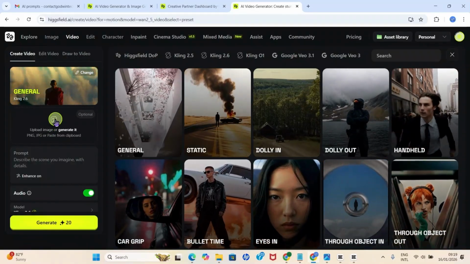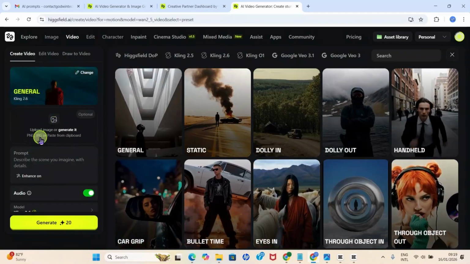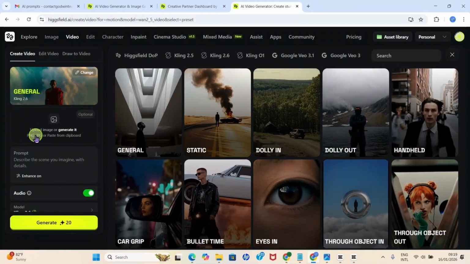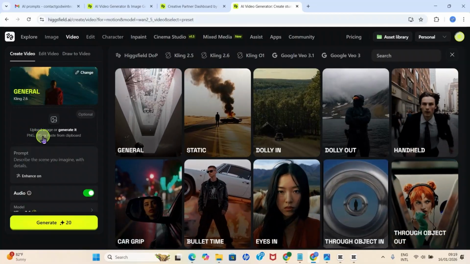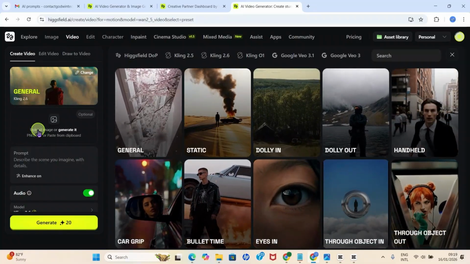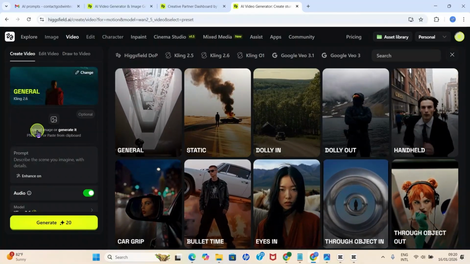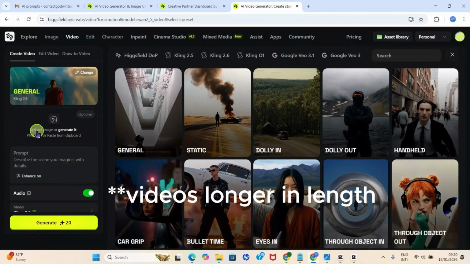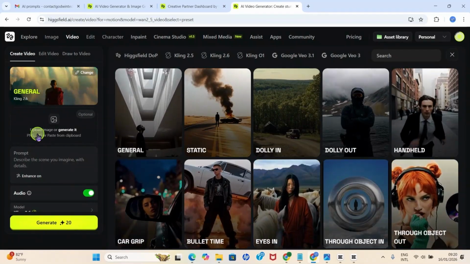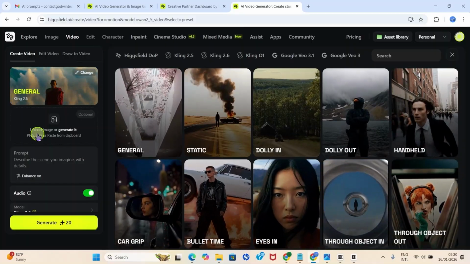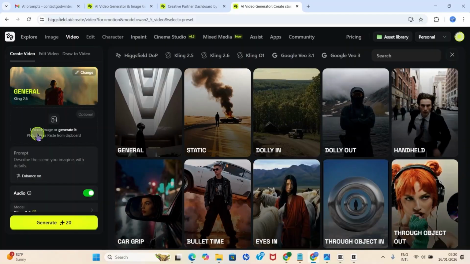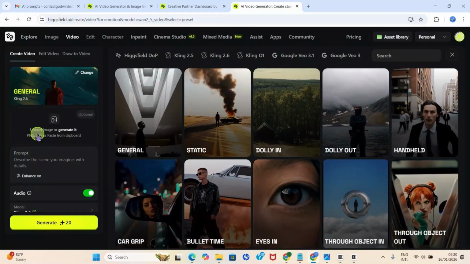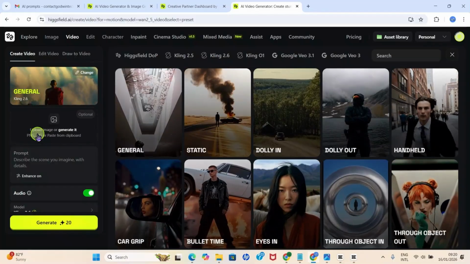Click on this image icon, and let me tell you some beautiful things about this AI model. Number one, you can use it to create uncensored movie scenes, video scenes. And another thing that is remarkable about it is that it can generate videos that are longer in length. The number three is that you can export the video in 1080p. So these are the major features, even if you want to create celebrity videos and the rest. But let's get into it practically.